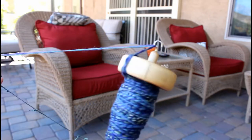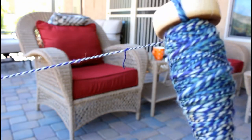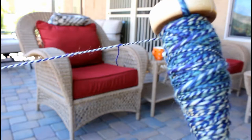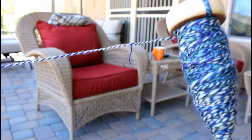You got this. You may find that some of these little twisties either get past you or you can't untwist them without breaking the yarn. You don't want to break your singles, so just happily wind them into your yarn.